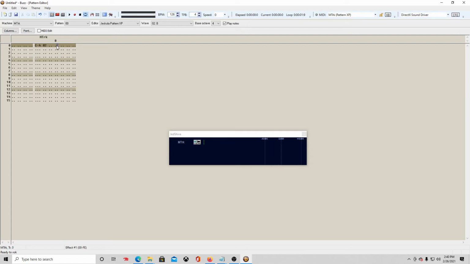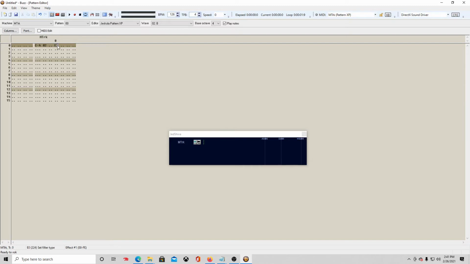Okay, moving on. Next, we have 2 slots that we can have effects on each track. You'll see down here on the bottom, watch what happens when I click on each one of these. This is effect 1, argument 1. Effect 2, argument 2. So basically, this will be what effect is happening on the track, and this will be to what degree the effect is happening. You know, every effect has controls and parameters, so this is just the parameter for that effect. And there's all sorts of different hexadecimal codes for these. It's not exactly wizardry. There's a list of all these commands I'm going to show you in just a minute.